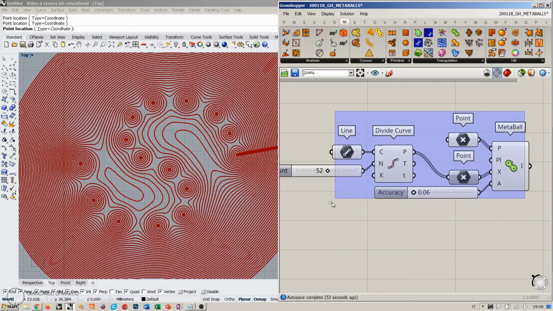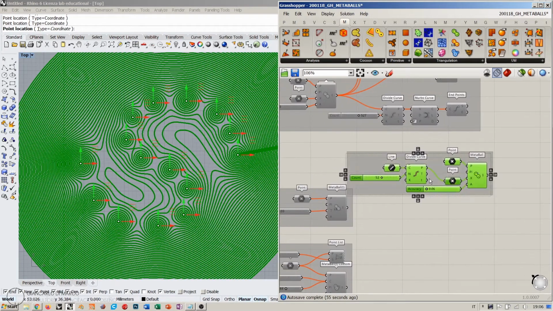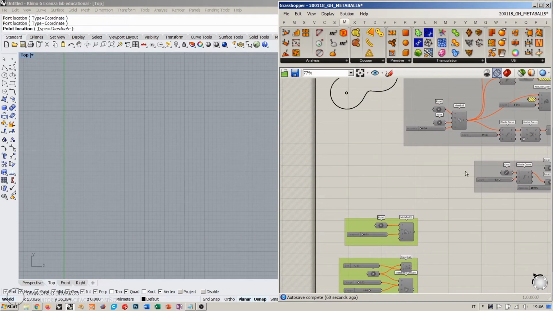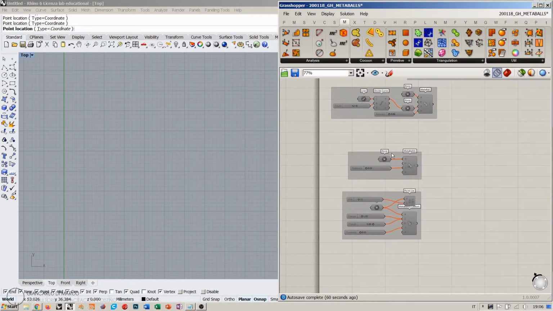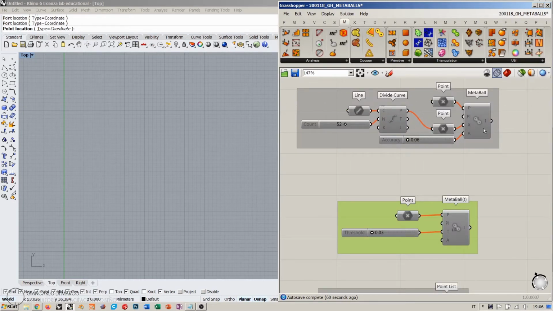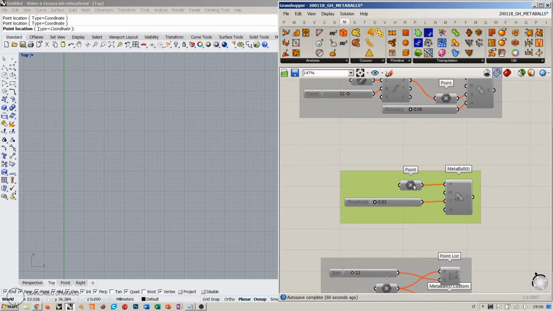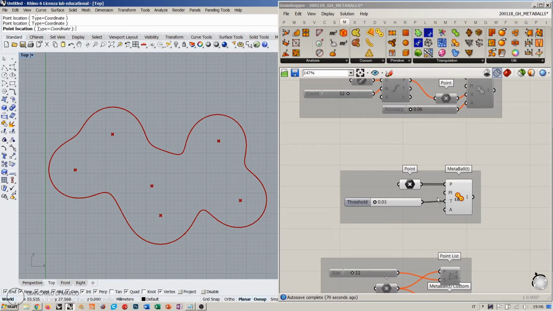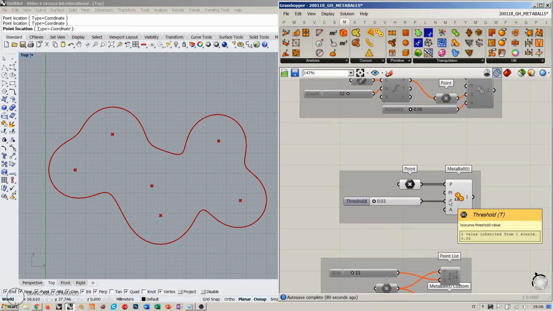And let's see how this applies to the second method, which is the Metaball T, which I found way more interesting than the standard Metaball component. In this case, I'm going to turn this on. The parameter that determines the position of this Metaball curve is the threshold. Threshold is a floating point number.